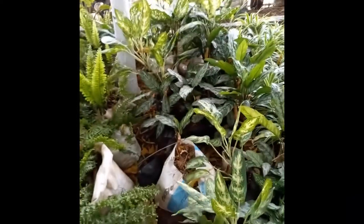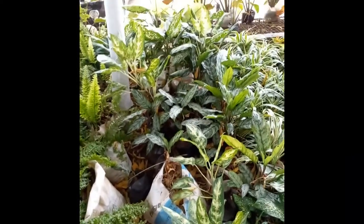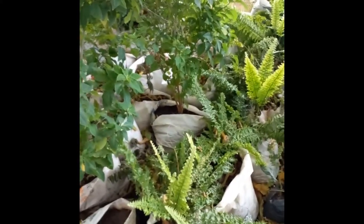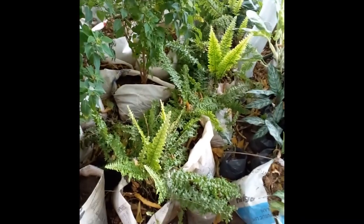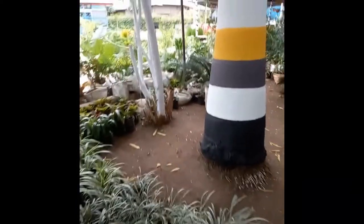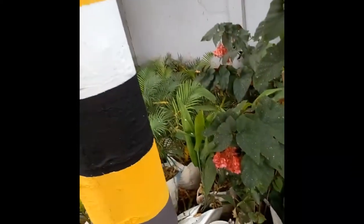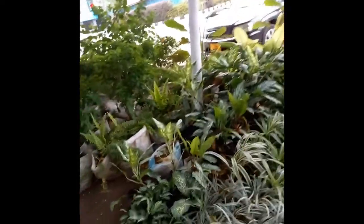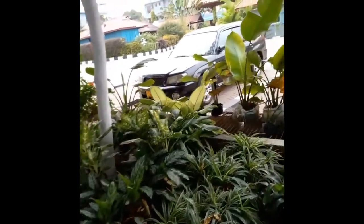This is a house plant in America. I forgot the name of it. Is it the Dieffenbachia? I'm not sure. These are ferns. These are nice shade ferns. They look nice in hanging pots. There's a lot of ferns in Jozani. I would love to get some of those ferns out of Jozani. Okay. And I think my mom had this as a house plant in America. This is a spider plant. It's also used for border hedges, like bordering your landscape.